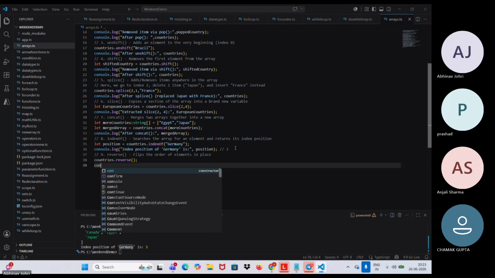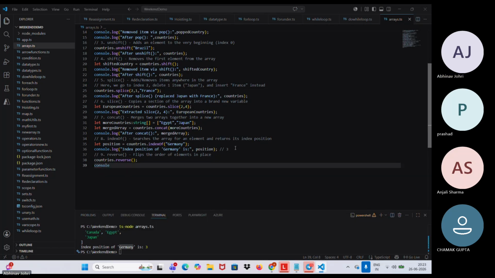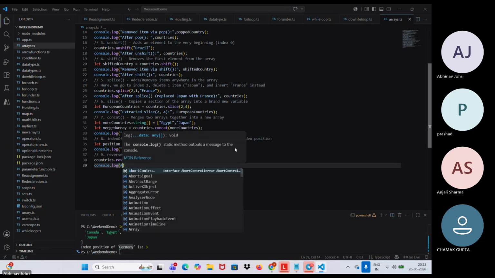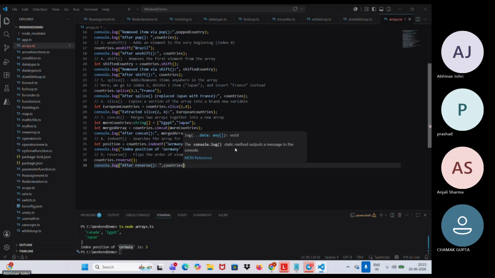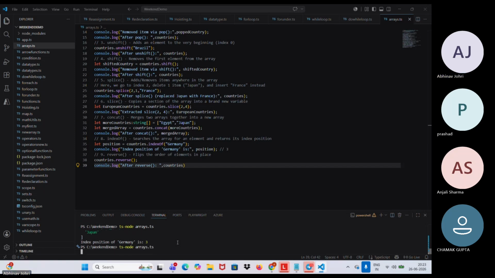Console dot log, after the reverse function. Let's print countries. Save it and let's try it. See, it printed in reverse order. We have removed Japan, it is not coming.